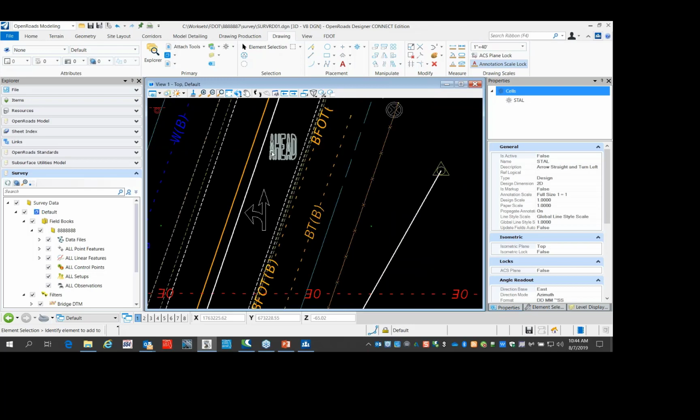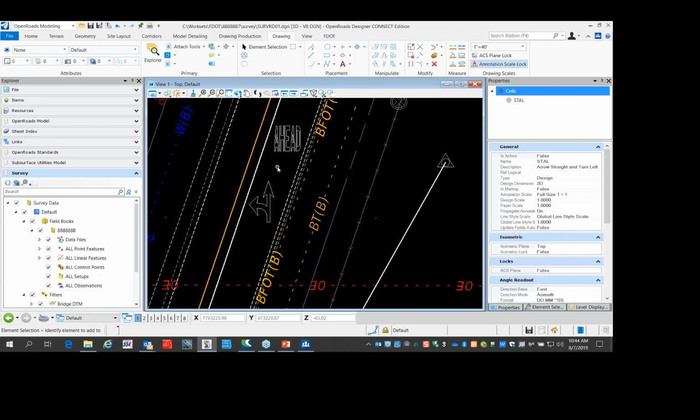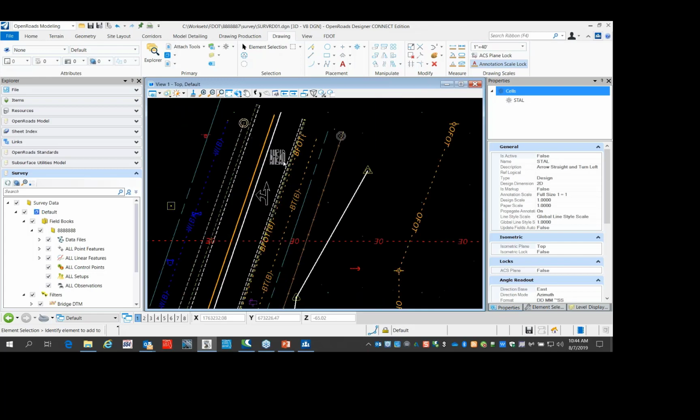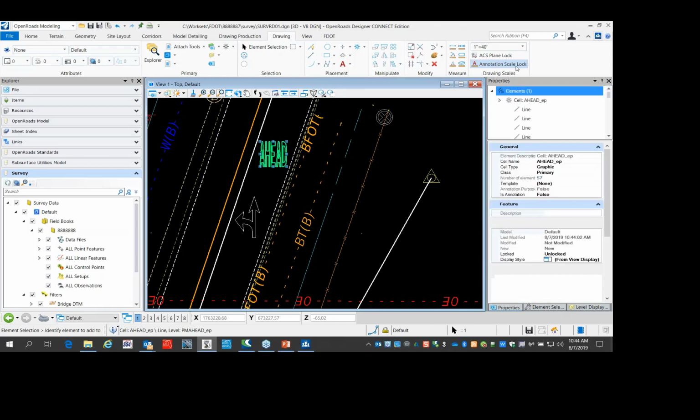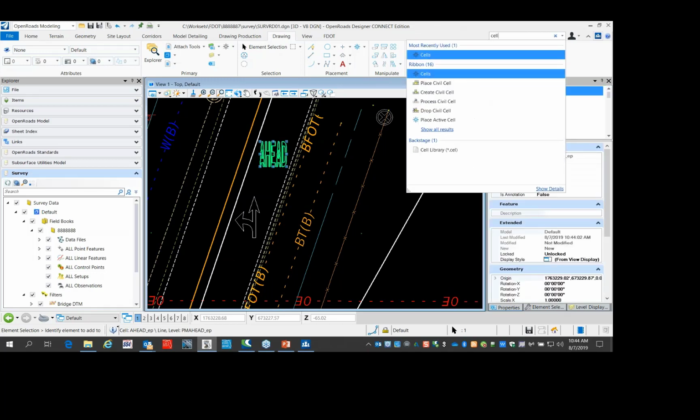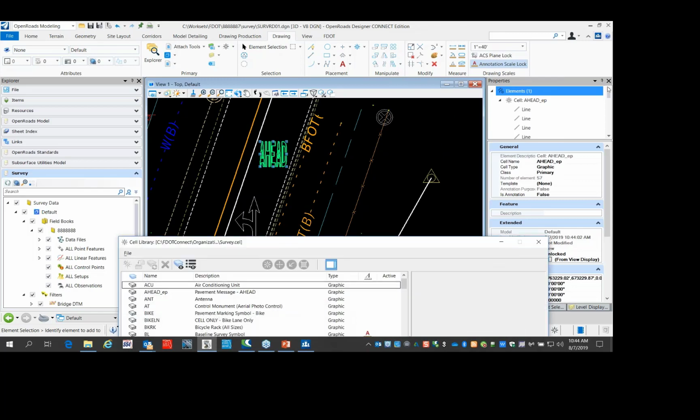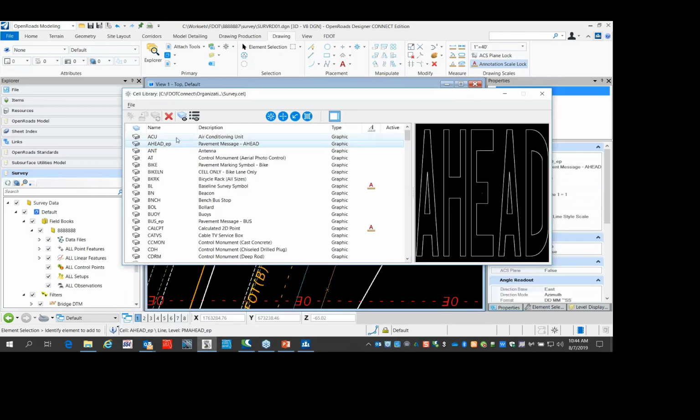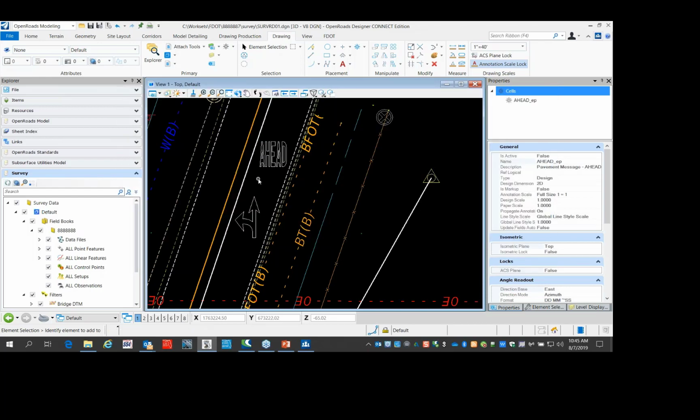So we really felt like we didn't need to, since they are so much different than the roadway proposed symbols anyway. And one other point is that we did have to change the cell names on some of these symbols, like ahead, because what Bentley does is it goes and finds the first cell named ahead, and it would pick the proposed. So we had to actually change the name so it would dig a little deeper and find the survey cell. Okay. That pretty much covers that portion of what I wanted to talk about.